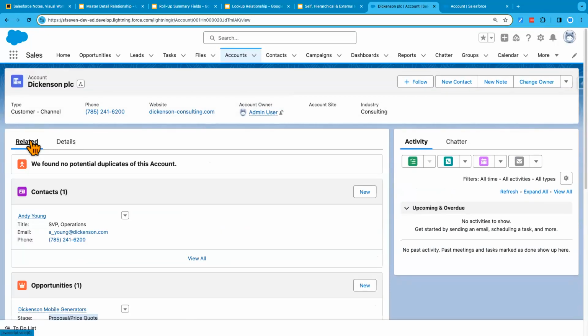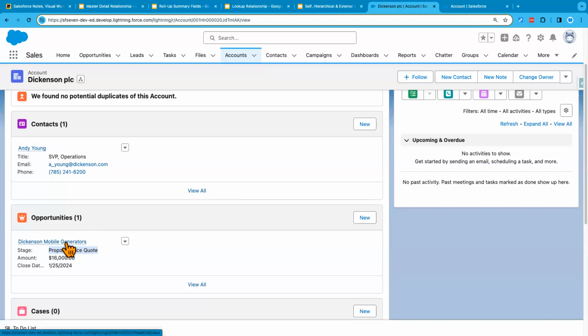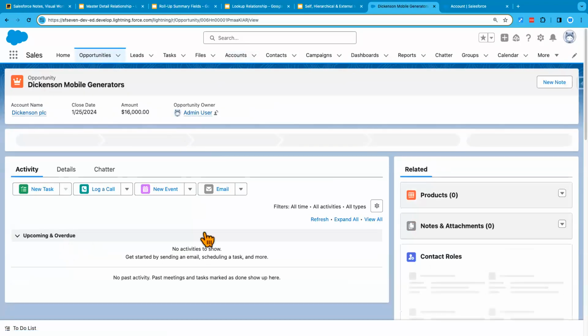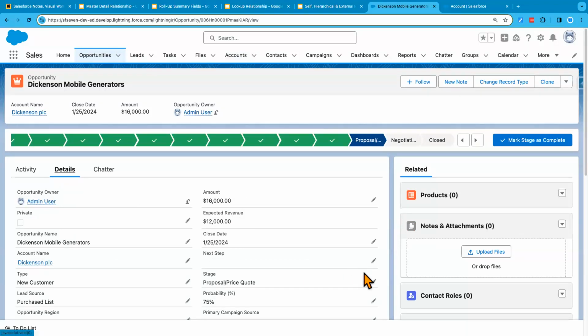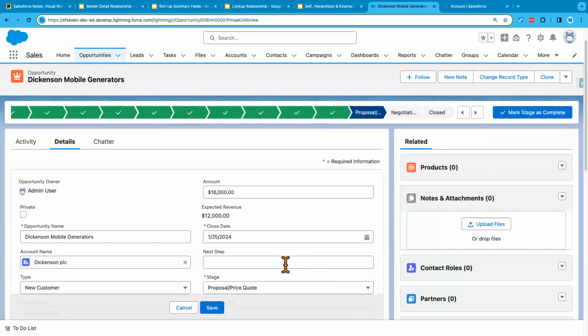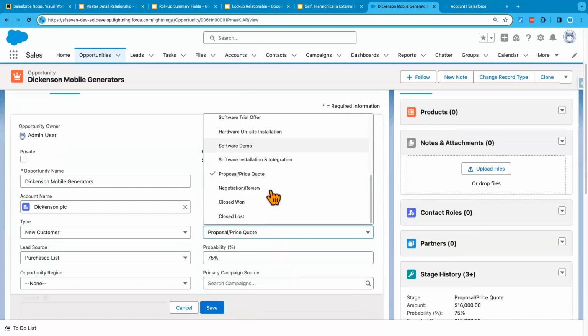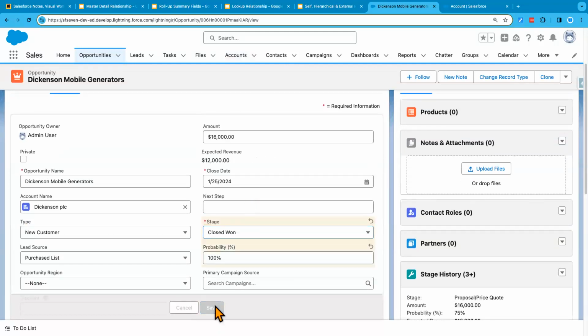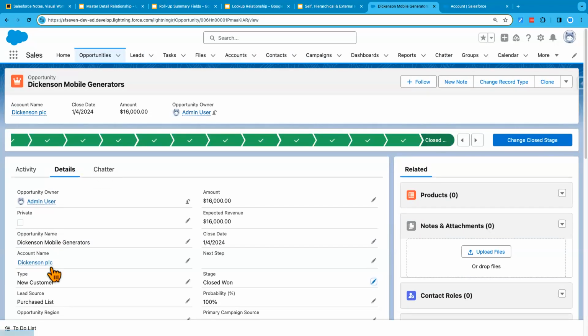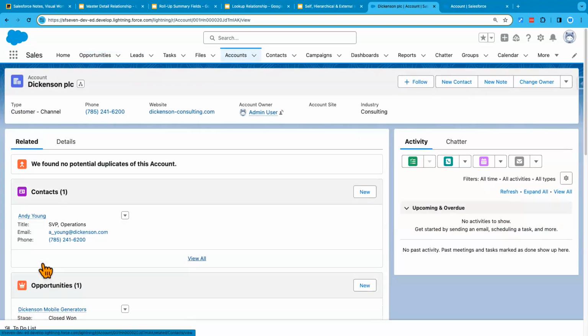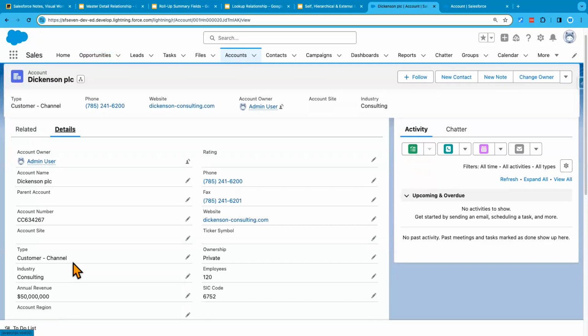But if I go back and change the stage of this opportunity to closed won, and then we will see that that roll-up summary field displays the updated value.